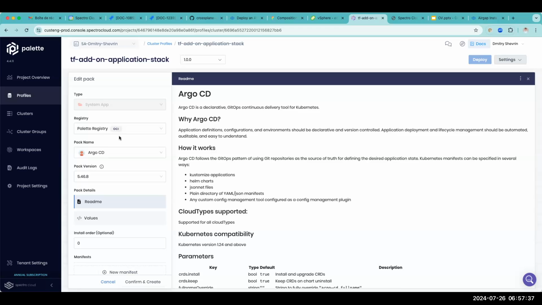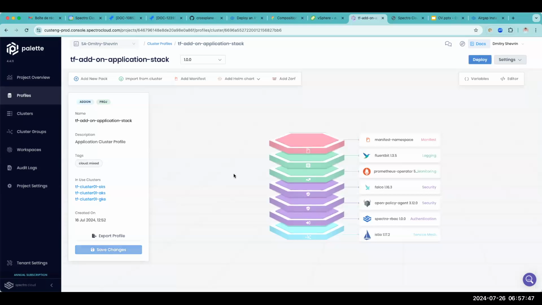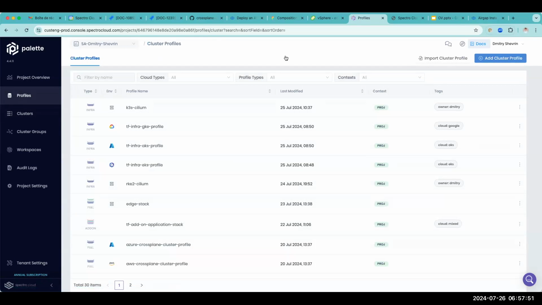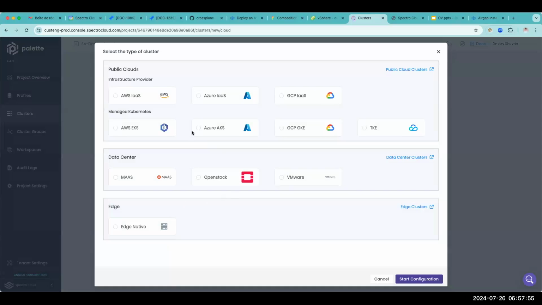It can be the other way around, when you call Palette or any other tool from ArgoCD, right? In that case, I can't show you much, just because, I mean, I can show you, but it's going to be quite boring, right? Because when you go into most of these UI tools, right? Let's say I'll create an EKS cluster somewhere here.